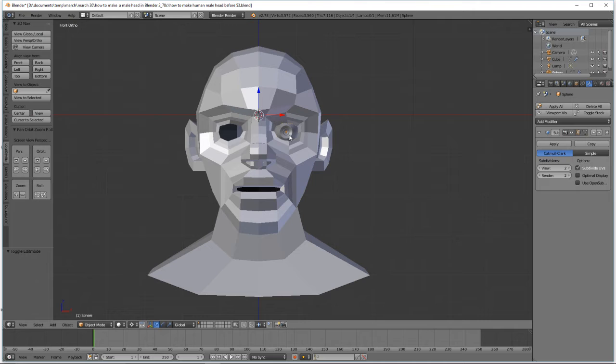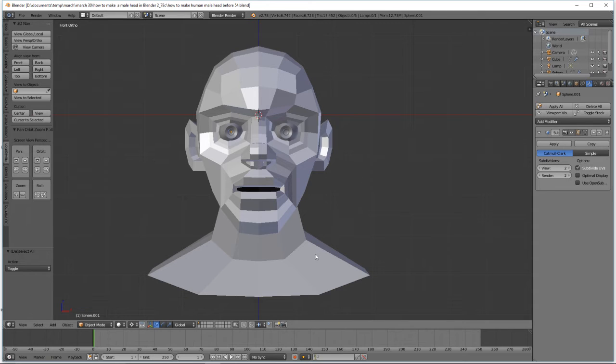So, okay, with this eye selected, we're going to hold Shift, and then while holding Shift, press D. I pull my mouse to the side. I don't click anything. I do this just so I know that the eye is actually duplicated. I'm going to right click to get that eye to jump right back in place. Because our pivot point is set to the 3D cursor and we have the duplicated eye selected, we can press S to scale on the X axis -1 and then left click to lock that scale in place. And basically this eye is now right where it should be, on the opposite side of the other eye. So with that done, we're going to press A to deselect.